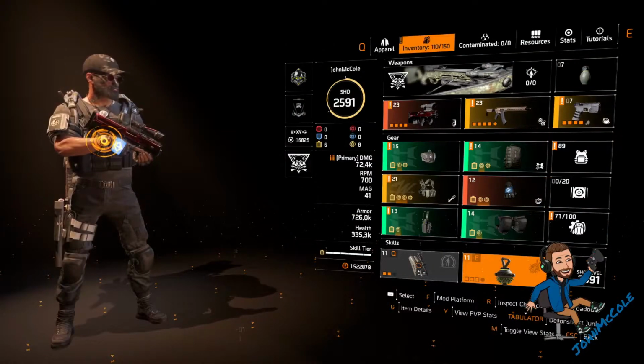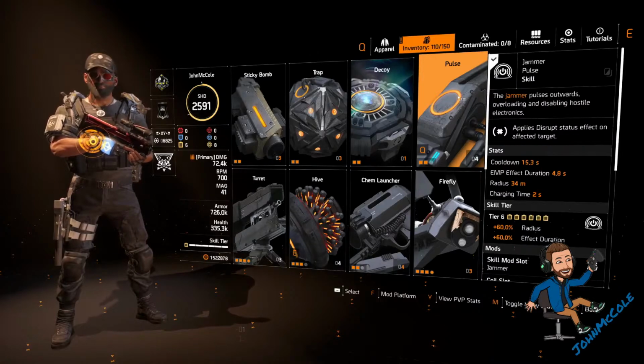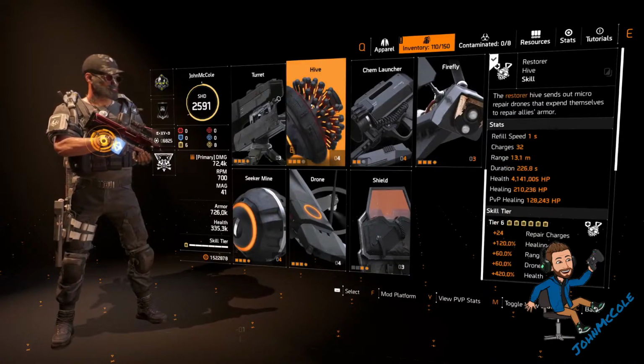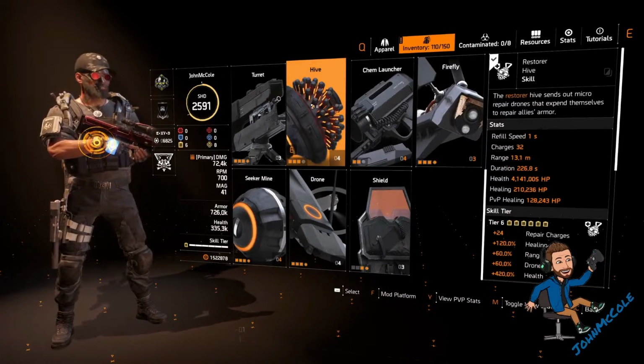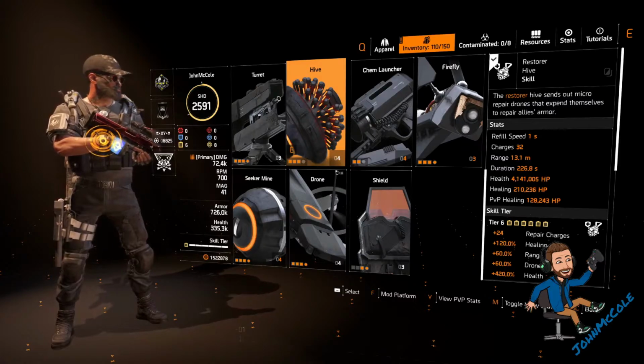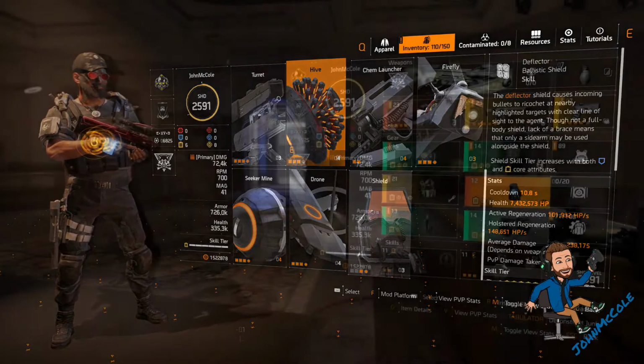The skills that you need are of course the jammer pulse. And on my second skill I use the restorer hive because of the BTSU gloves. You could also play it with a shield because you can use and cancel it pretty fast. But then you don't need the BTSU gloves because you can't overcharge without the hive.